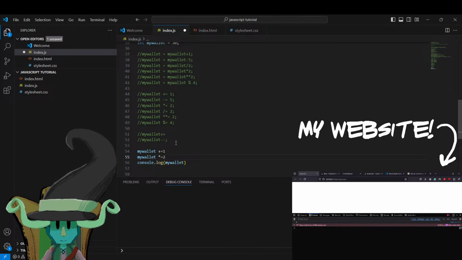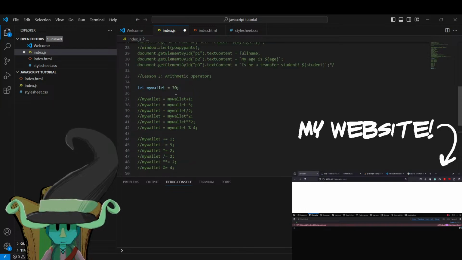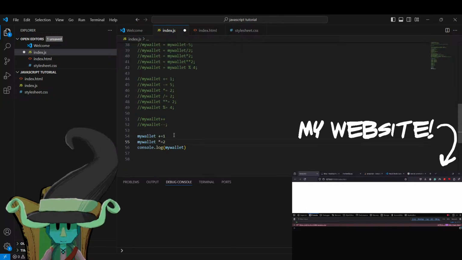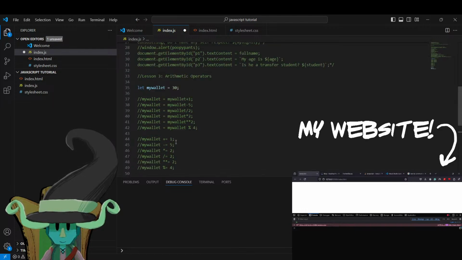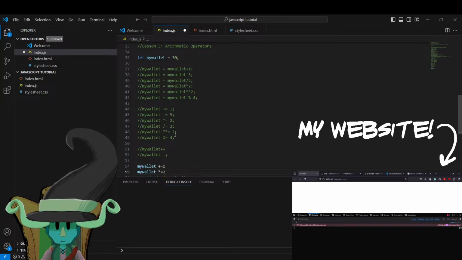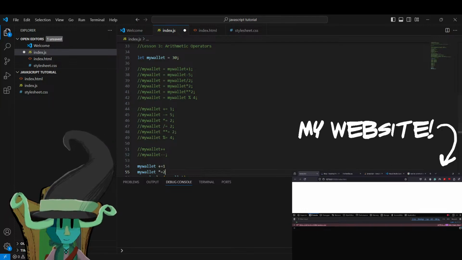If operator precedence takes effect here, the result would be 30 times 2, 60, plus 1, 61. But if it doesn't, it would be 31 times 2, that's 62.